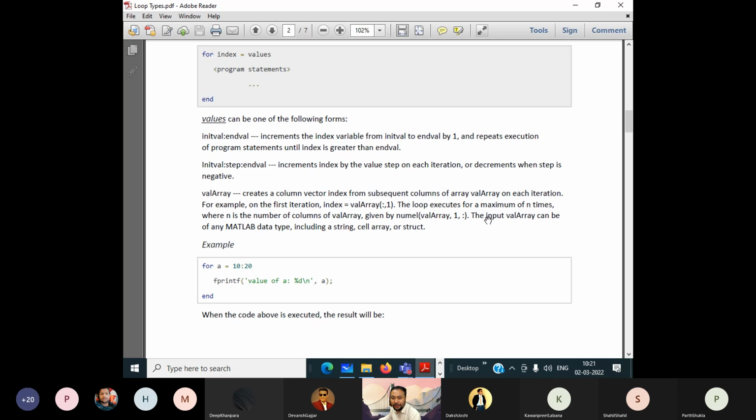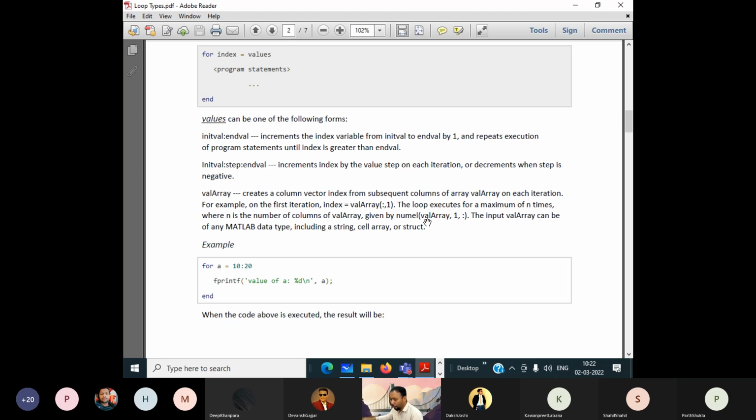Now, given this, the input variable array can be of any data type, including string, cell array, or structure. This variable array is one of the syntaxes where we can input, but we have an idea of how to input the array in vector form, because in the last class we discussed how to form matrices, so we are not going to apply that here. Either we can input the matrix form, column form, row form, or we can import the Excel sheet directly. For petroleum engineers, what is important is that we want to input the Excel sheet.